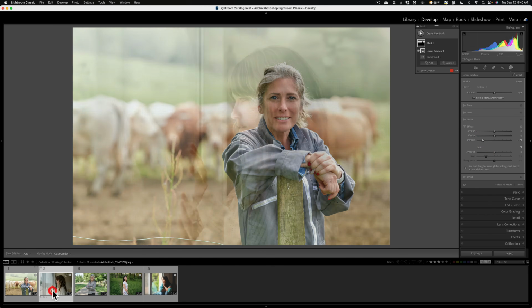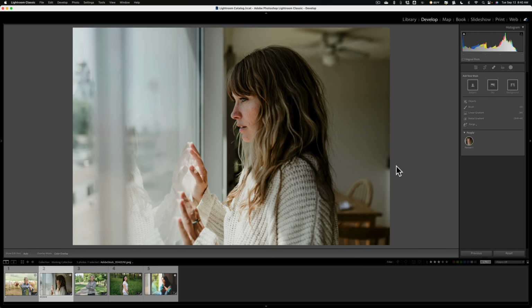Let's try another one. I really like this image, but her face is a bit dark. Now I could use a people mask and brighten her skin, but we have directional light here. The light's coming in from the window, and if I just brighten her skin uniformly, I don't think it would look natural because the tip of her nose should be brighter than the area that's by her temple. Plus, her bangs would probably be a little bit brighter as well.